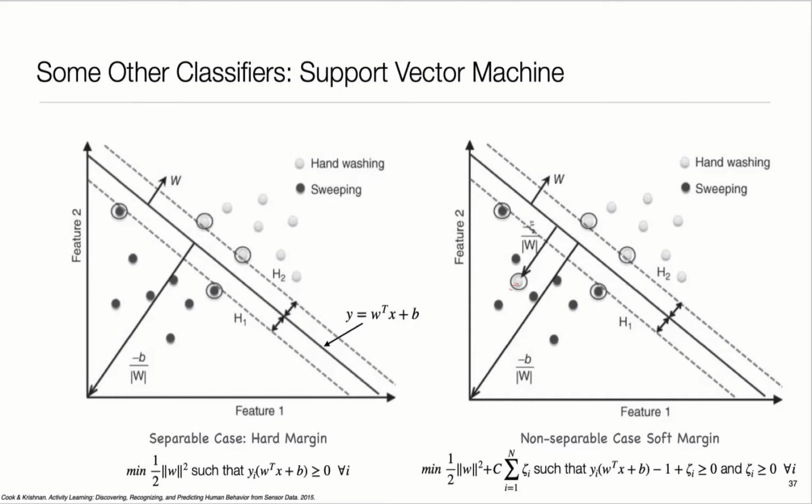So what we do is we allow for an error margin, and that is represented by this Greek symbol. For every such point, this error is also now part of my minimization objective. So we retain our notion of margin, but we allow for a bit of soft error, and that is why this error term creeps in here. These error terms all have to be greater than 0. So this is the full-blown version of the support vector machine.